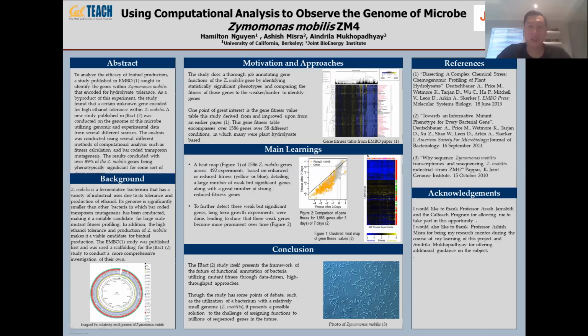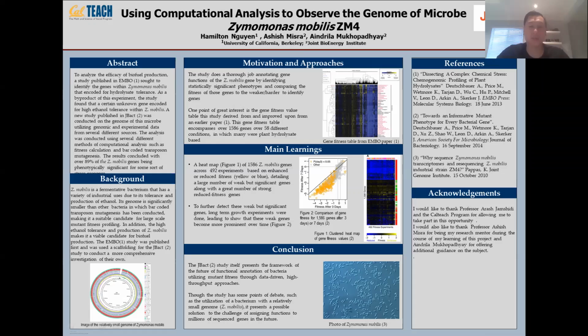So the two data sets we've taken are from two studies. The first of which is called the EMBO study, which was mainly focused on Zymomonas mobilis, or Z. mobilis, as a biofuel. It did gene annotations for Z. mobilis in plenty of experimental conditions, mainly based on plant hydrolysis, to test its ethanol efficiencies and to see what genes are triggered due to these different ethanol stresses.